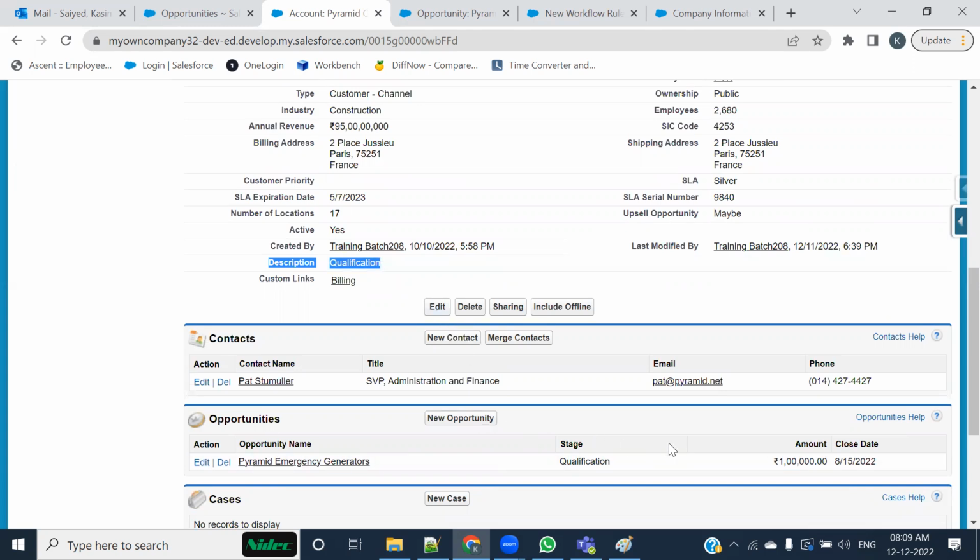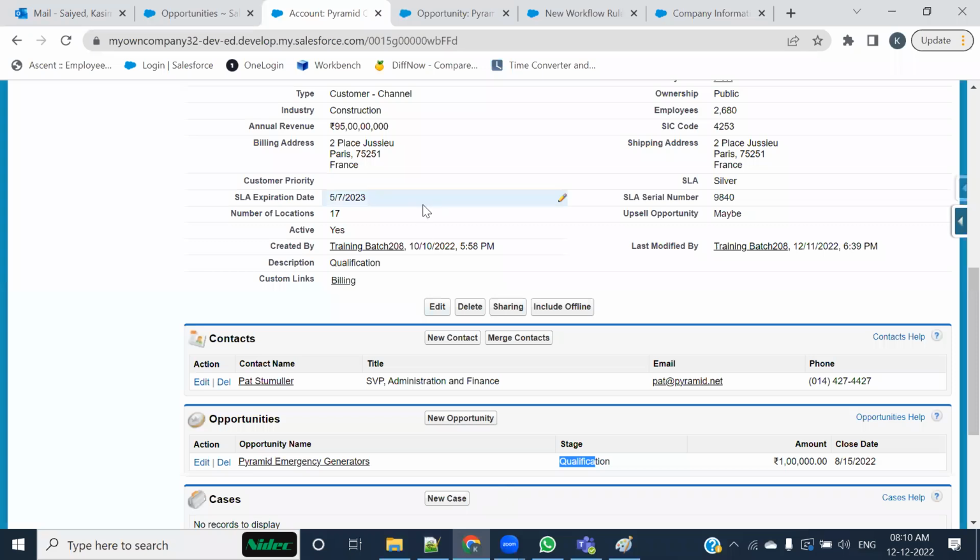But now I ask you one question. If amount is changing, is there any need to fire this automation? If amount is changing, stage is not changing. Stage is still the same old value. Is there any need to fire this automation? Do we wanted to do this, that every time the value should get copied? No. If the close date is changing, do we wanted to fire this automation? Is there any meaning to fire this automation when other than stage value is getting changed? Think about this.